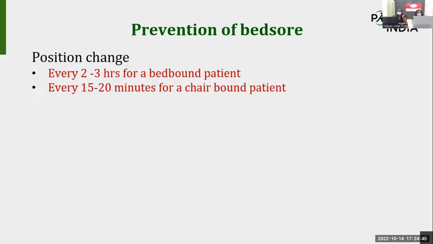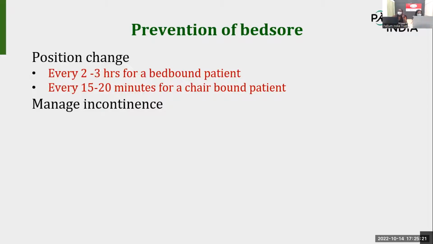Every 2 to 3 hours, we need to change the position. Okay. And also, if the patient is on a wheelchair, every 15 to 20 minutes, they need to relieve their pressure. And manage incontinence. If they have incontinence, you have to manage it properly, because moisture is another cause of pressure ulcer. If they are willing to put a catheter, you can put a Foley's catheter. Otherwise, if they can afford it, they can use diapers. Or if they cannot afford it, they can use their own linen.